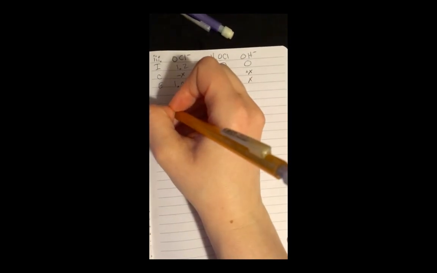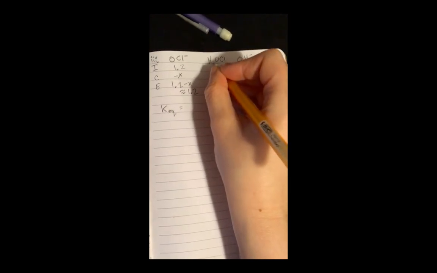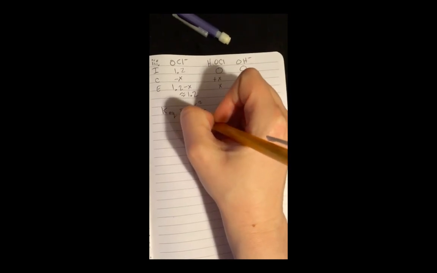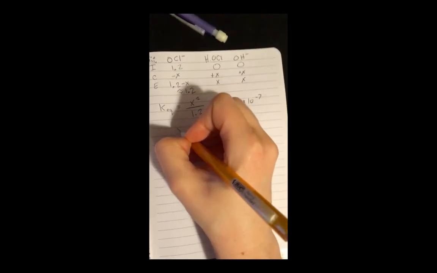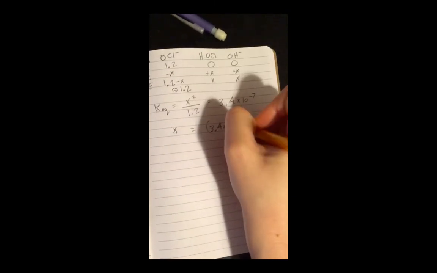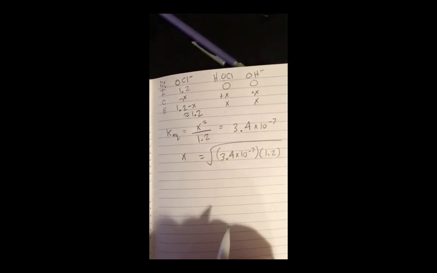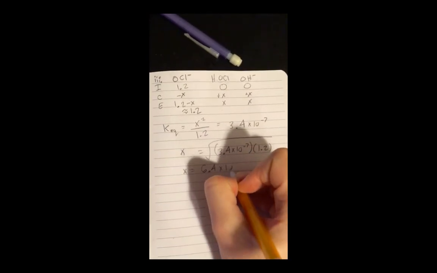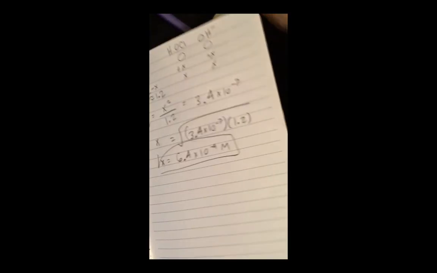Now we need to solve for x. So our KEQ value would equal concentration of this times concentration of this. So that's x times x, so x squared, divided by this concentration, 1.2. And we solved for this in the previous part. So this equals 3.4 times 10 to the negative 7. So x is going to equal, we would have to do 3.4 times 10 to the negative 7, multiply that times 1.2, and then take the square root of it in order to reverse this x squared. If you plug that into a calculator, you should get 6.4 times 10 to the negative 4 molar. Cool. Okay, so that's it for part C.